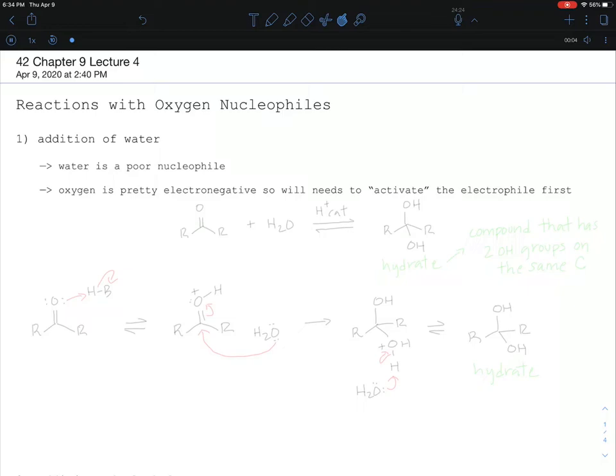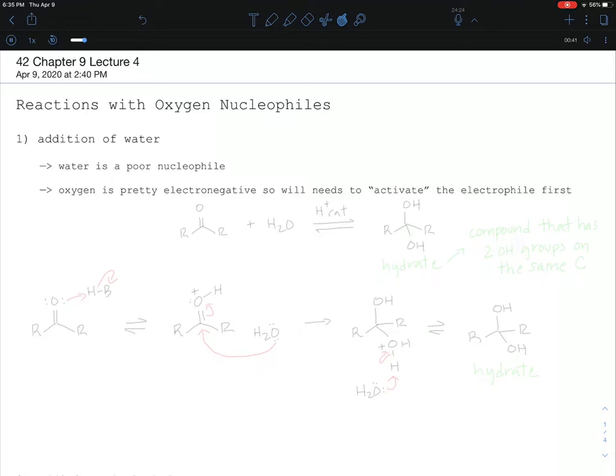So let's do some chemistry with aldehydes and ketones and oxygen-containing nucleophiles. The aldehyde or the ketone will be the electrophile, and the nucleophile will be some oxygen-containing species. The lone pairs of electrons on the oxygen are going to do the attacking. In a couple of our past lectures, we were talking about how electronegative nucleophiles typically form tetrahedral intermediates that are unstable, and as a result, the elimination of one equivalent of water occurs from the addition product.